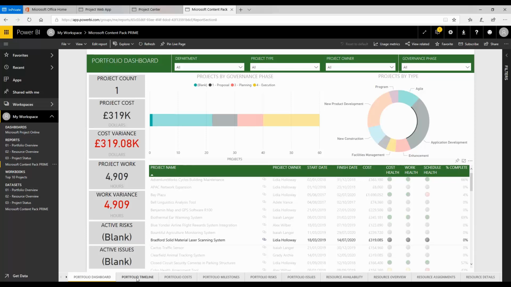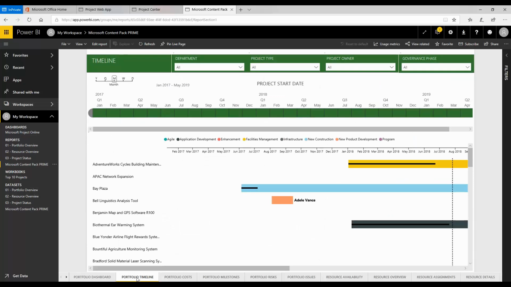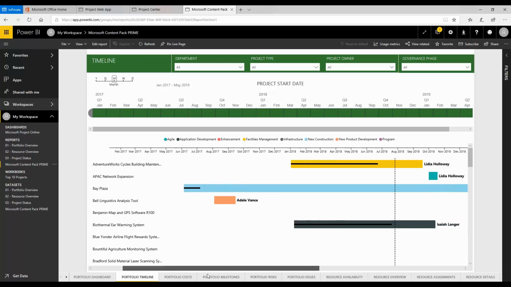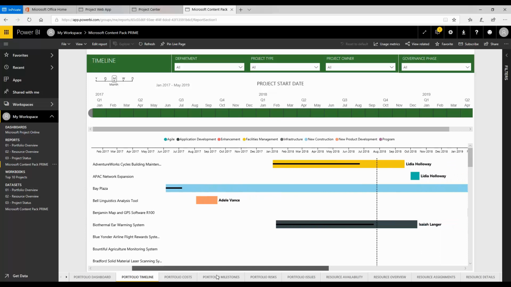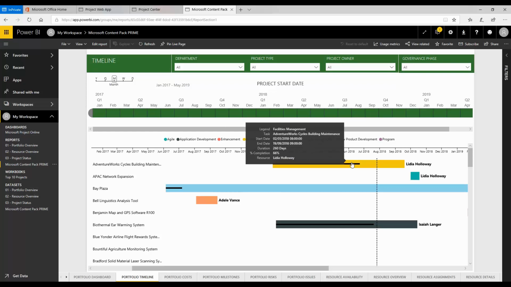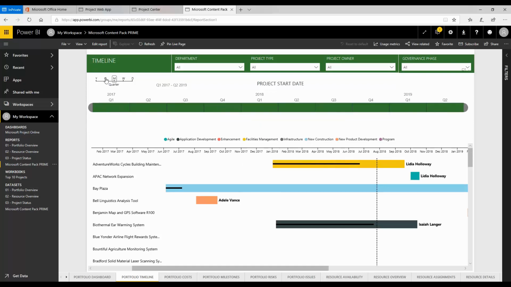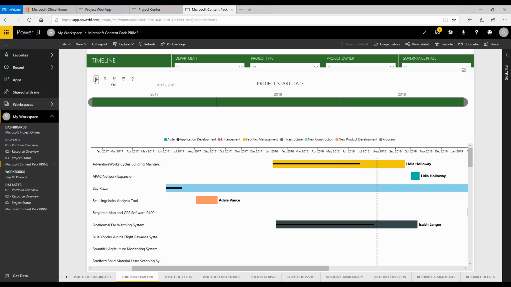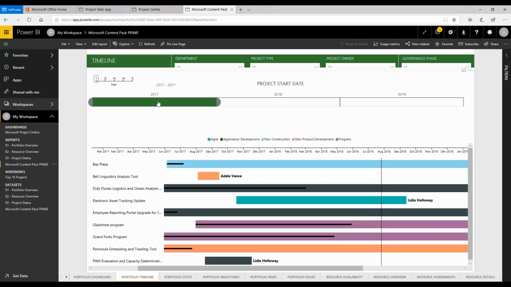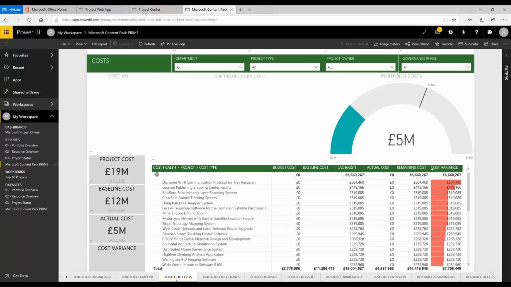Aside from this, you've also got reports like Portfolio Timeline. On this report at the moment, all of the different types of projects are color-coded. I can see the names of the projects being displayed as well, and these Gantt bars indicate when the projects are taking place, or the high-level timeline, and the black bars within those indicate the amount of progress that's been made to date. Again, you have the ability to change the views and to expand out as required. So if, for example, I want to look at all of the 2017 portfolio, I click on that option there, and the entire table is updated. Aside from this, I've also got centralized views here of portfolio costs.